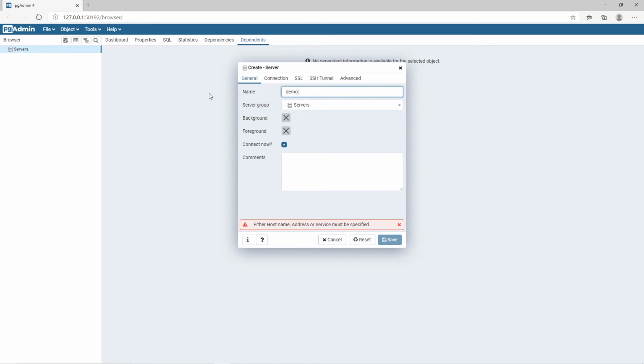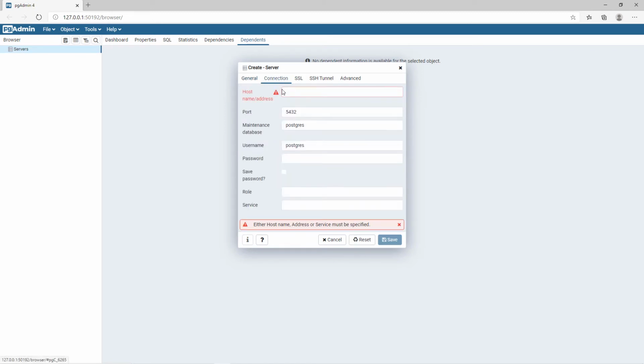Let me add demo and the IP address of my server. The port is 5434. For the database, I already have the DB1 database, and the user is going to be Sam.